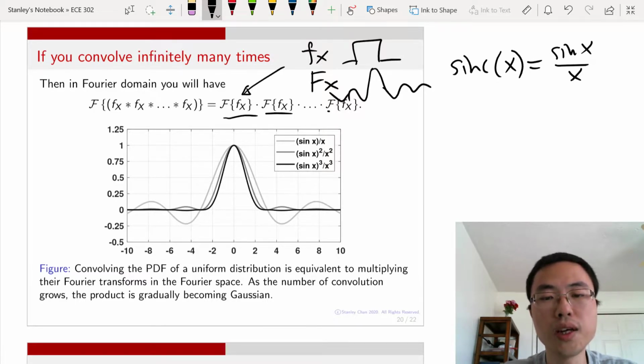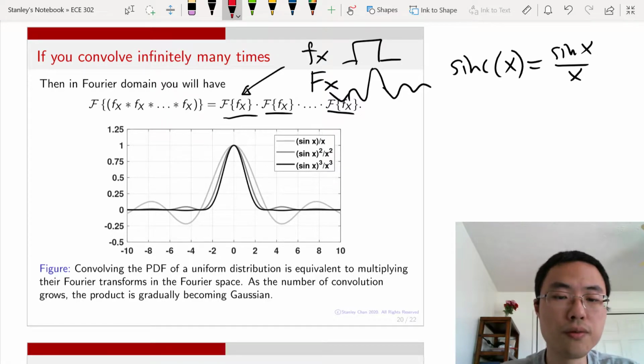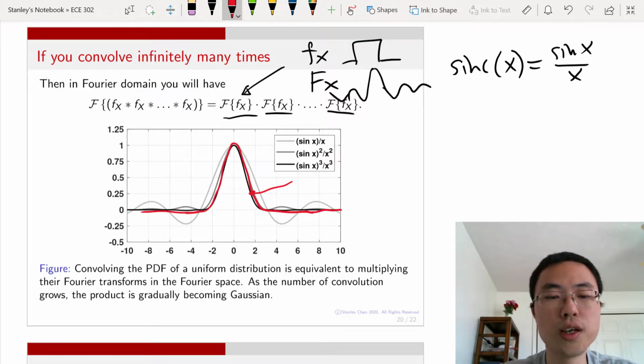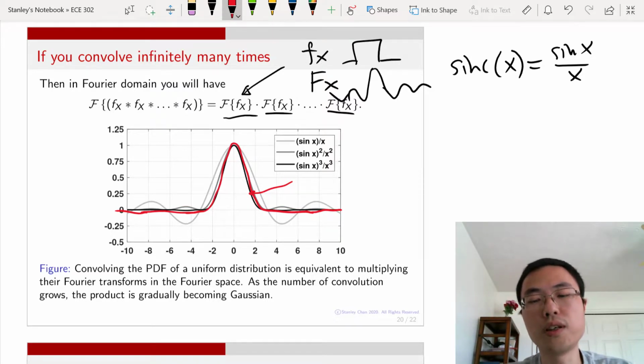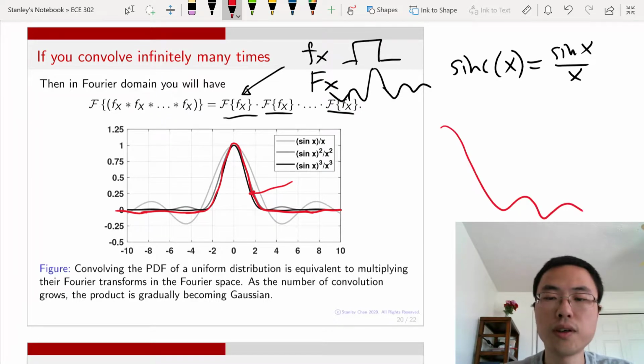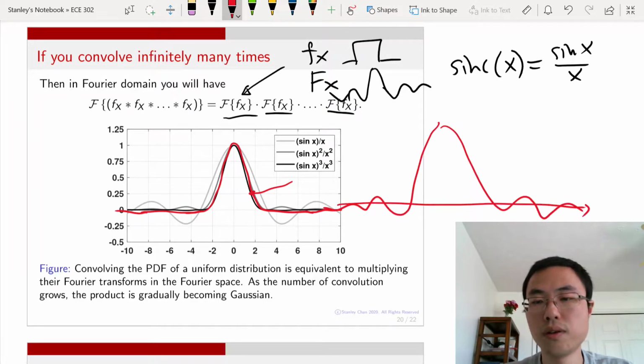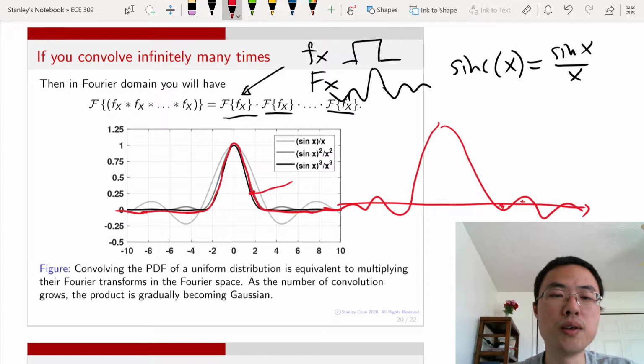Now, if you have many sinc functions and you multiply them together, you can actually turn on your Python or MATLAB and see it will eventually converge to a bell-shaped function. That is just the nature of this problem. You multiply the sinc function infinitely many times, and the sinc function has these ripples. The more times you multiply, these ripples are less than 1, so they will start to die off. Eventually it will become a bell-shaped function, and this bell-shaped function is a Gaussian function.